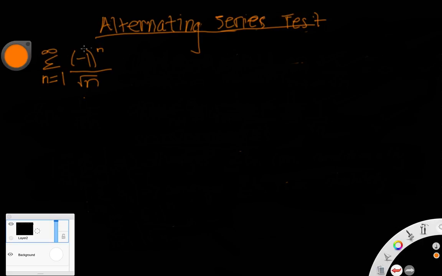So an alternating series, as you already know, is when you have alternating signs on the terms. So you're having a negative term, then a positive term, then a negative term, then a positive term, and you're adding, then subtracting, then adding, then subtracting, all in one series. And this is commonly denoted by -1 to some n power, or n plus 1 or n minus 1. It doesn't really matter as long as there's an n in there somewhere.